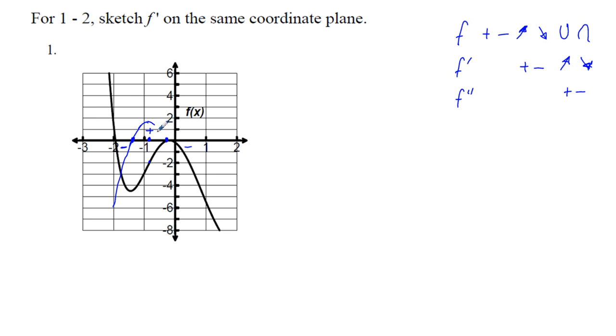And then I'm going to try to draw that a little more smoothly, come over like this, and then go through here. And now, to the right, we're negative, so we're continuing to go down like this. So it kind of looks like a downward opening parabola, which would be a potential graph of f prime of x. So anyway, that's really what we have. Let's go look at problem 2.